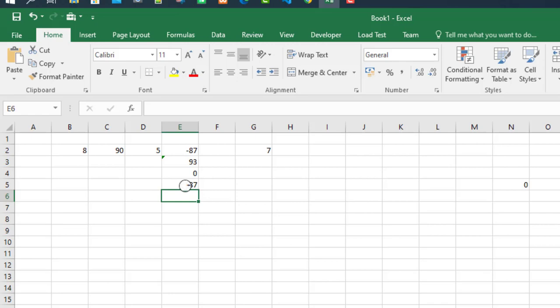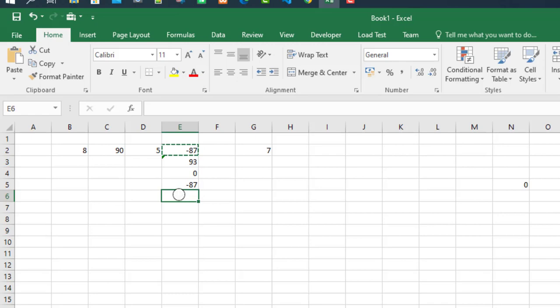Now let's do that. Let's select this cell, negative 87. You see that when you click on the cell, the formula bar is showing the formula. But now we want to only copy the answer, that is negative 87, without the formula. So you just select it, click Control plus C. Then you go to where you want to paste it. Let's say I want to paste it here at E6. Then you click on the new location. Then you go to paste.